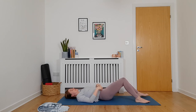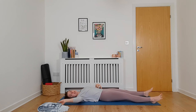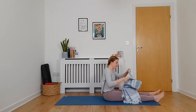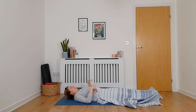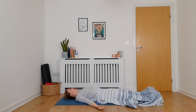Once you feel ready to rest, extend your legs, grab your blanket, take the time to cover yourself over to get warm, to get comfortable. And rest your arms out by your sides with your palms facing up.